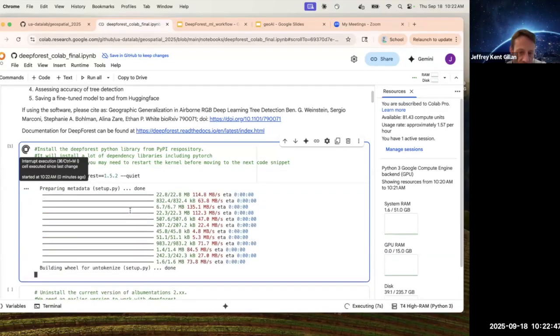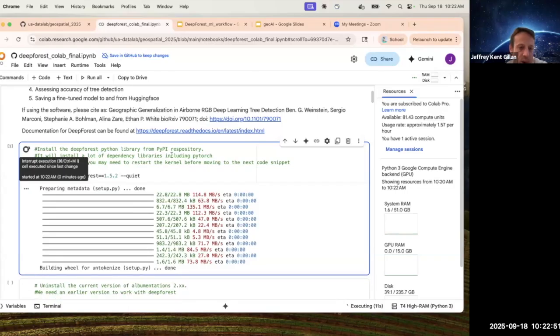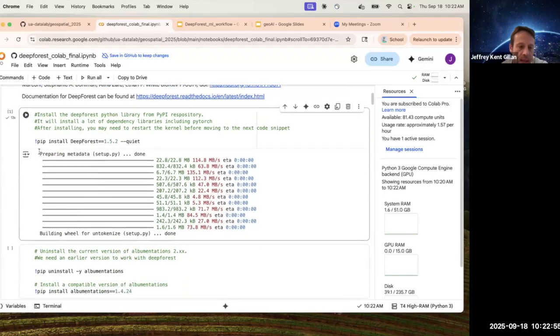This Python library is in a repository called PyPI. So that's on the internet somewhere. When I do pip install, it means I'm going to find the Python library from the repository PyPI, download it to my virtual machine here, and install it.